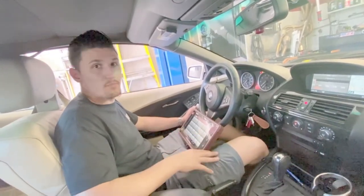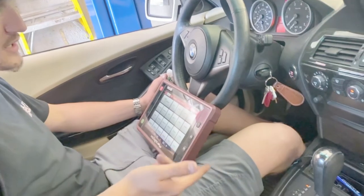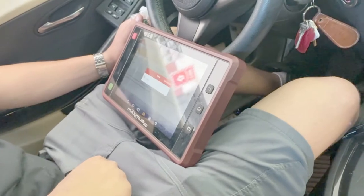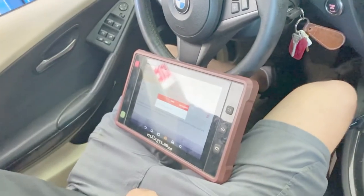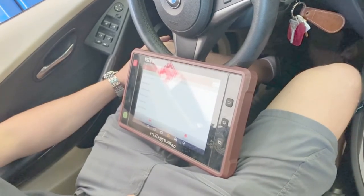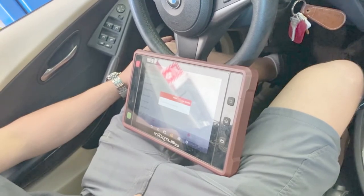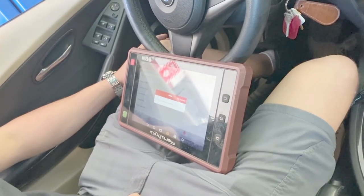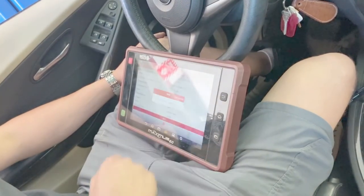All right, guys, so we're gonna reprogram this battery, register it into the car's computing system. I have a Maximus 2.0, so here's how I'm gonna go about doing it. You wanna hit BMW, because that's what we're working on. Hit okay. We want to do an automatic search just to get all the vehicle info. Hit next. Okay.